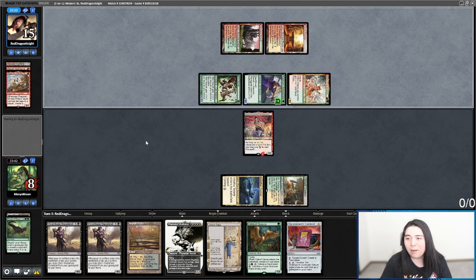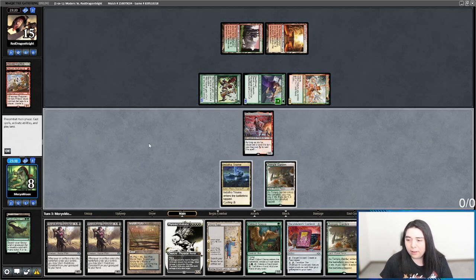Even though Gallia provides card advantage, I'd rather not have them ramp and steal my cards. All right, so now we may have to just get a food and crack it and gain life, because we are very close. We are very close to our Phyrexian Vindicator.